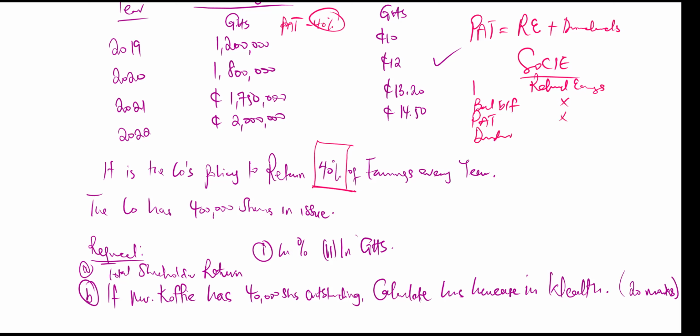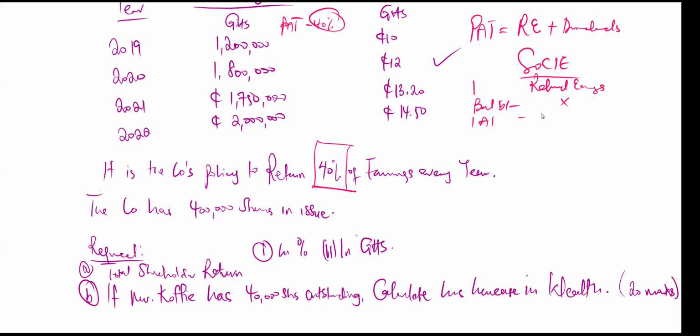Have you seen this before? Because when you take out dividends from this, you end up with the retained earnings for the year. Because profit after tax is the sum of dividends plus retained earnings. So if I deduct dividends, I'll be left with retained earnings. Does that make sense? That is why you do this under the retained earnings account. Is it clear now? Yes, Prof.